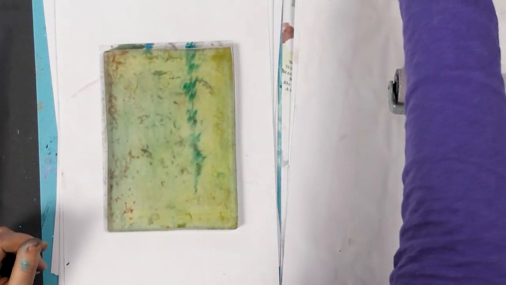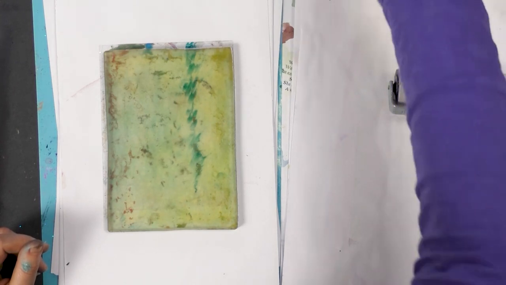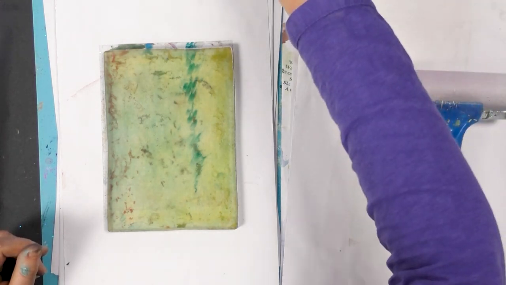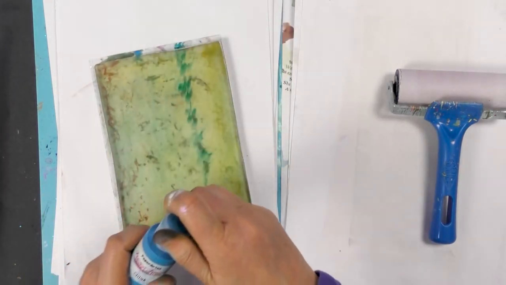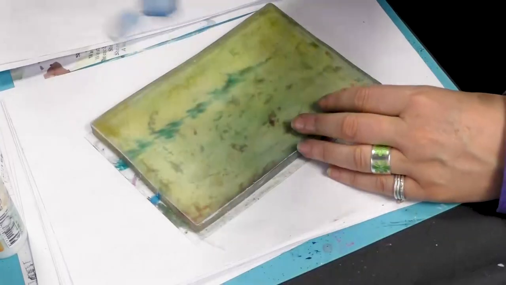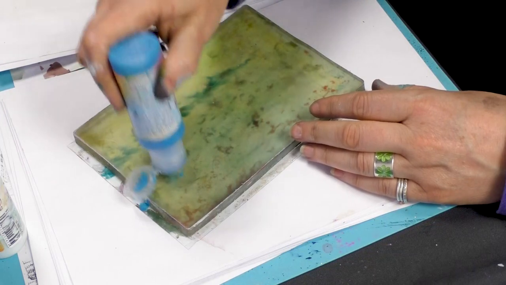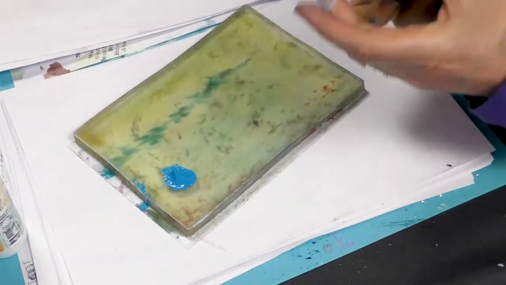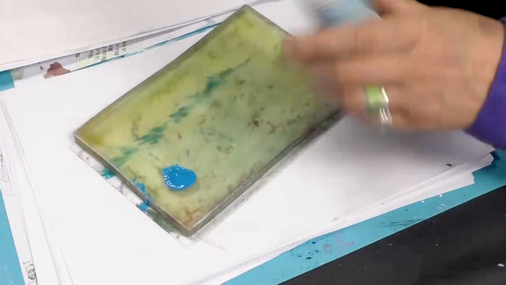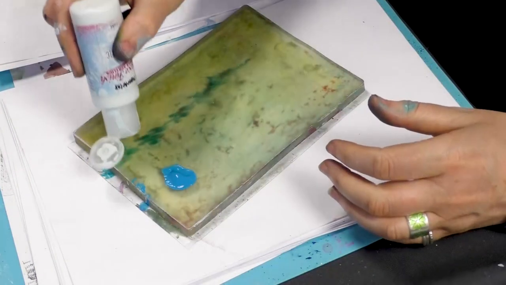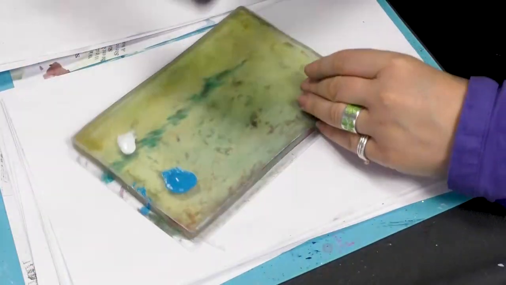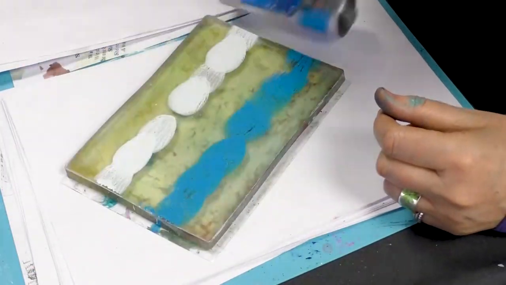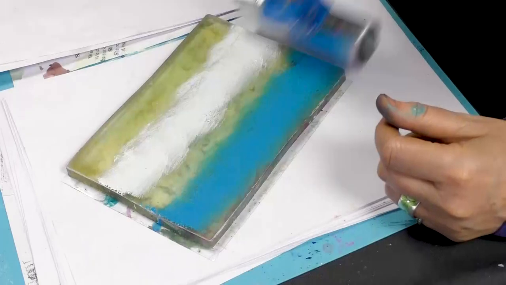And what color shall we do? Let's go with the eggplant, I think. So I'm just going to pop a little of this down and then the Antarctic on the other side, and I'm just going to blend those down and together.